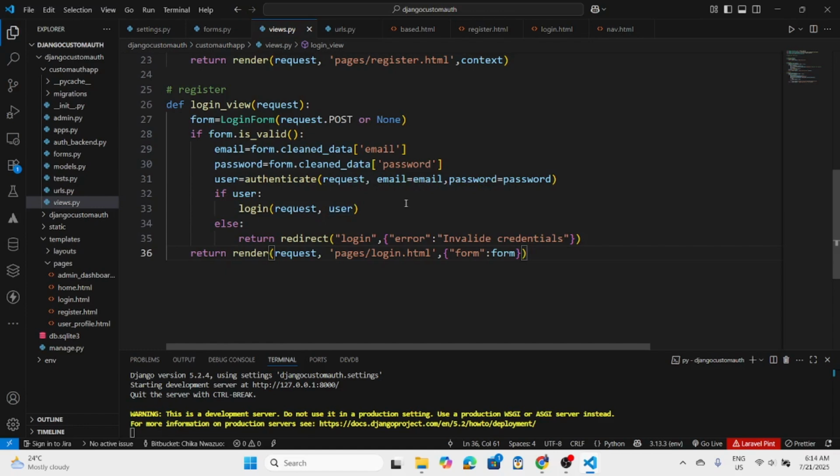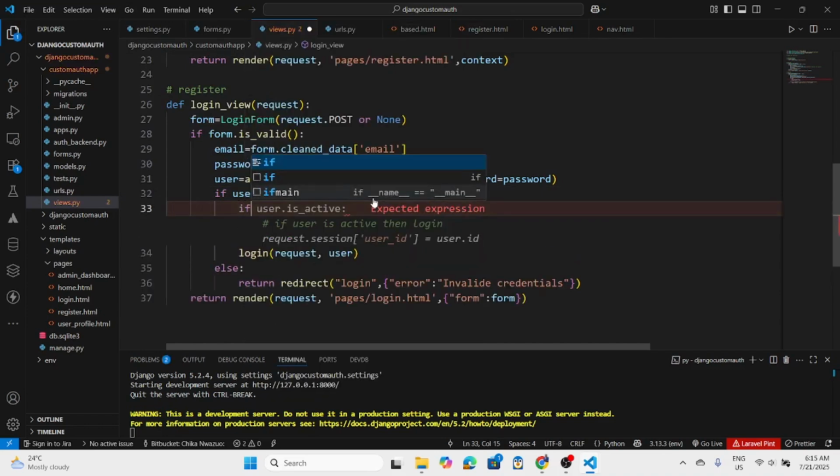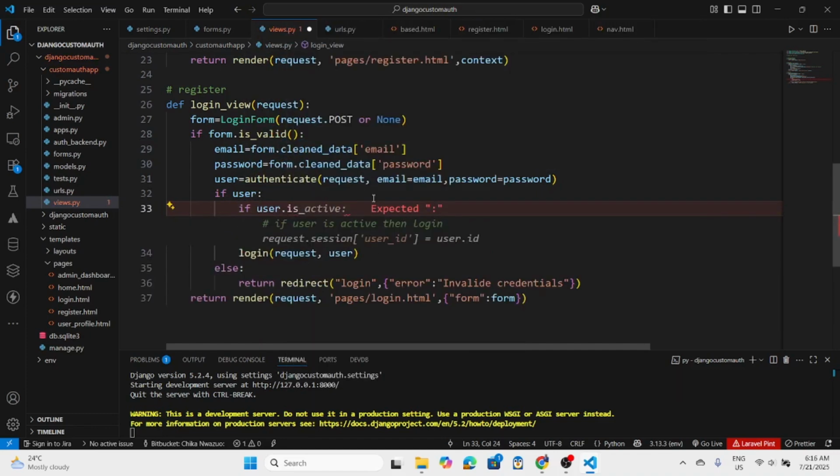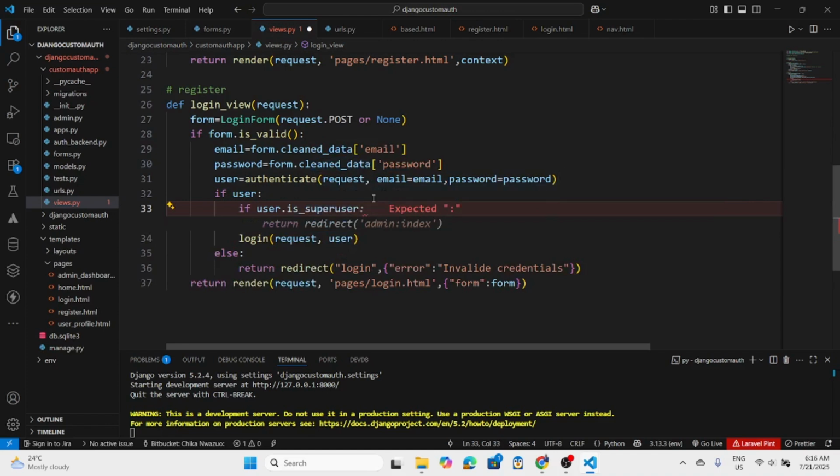Now we have done this, we can as well check whether you are a normal user or a super user. If you are a normal user, then we can say you are a normal user. If you are not a normal user, we can say so as well. So let us check this. We are going to say if user.is_superuser, we are checking if you are a super user.